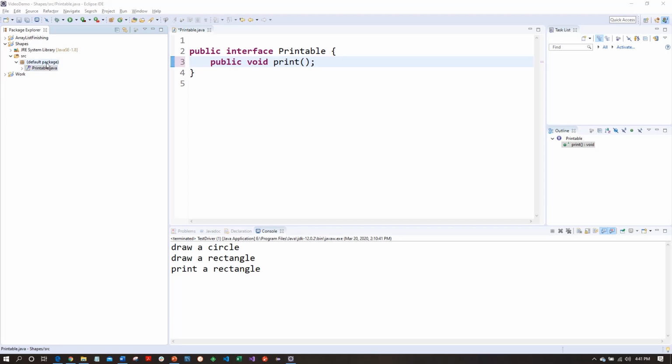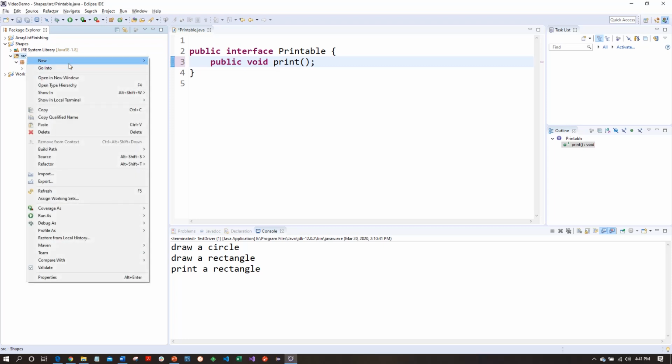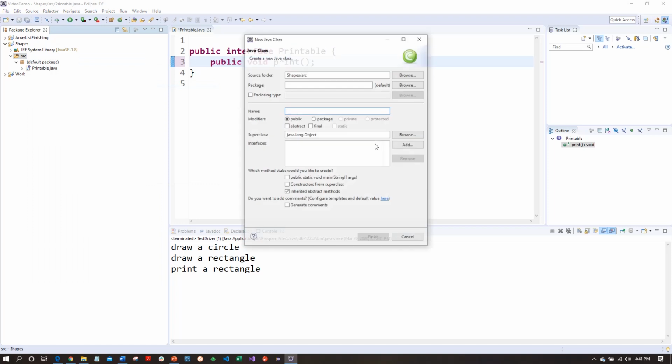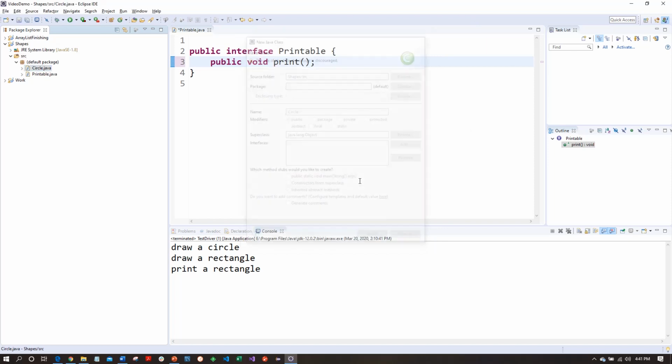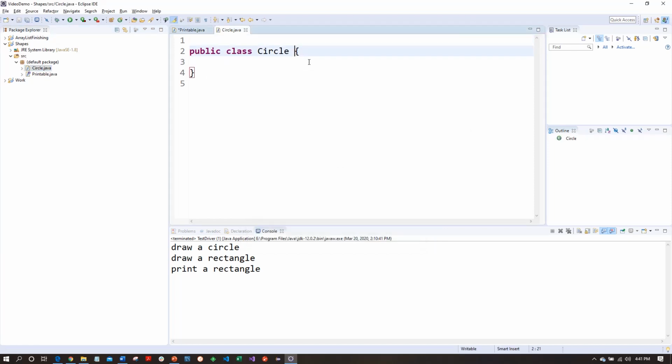Okay. Here I am. I'm going to create a new class called Circle. And I'll begin by implementing the Printable interface. Notice the keyword implements.